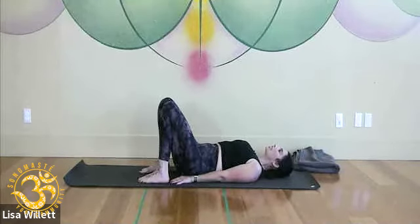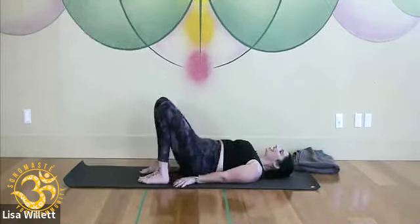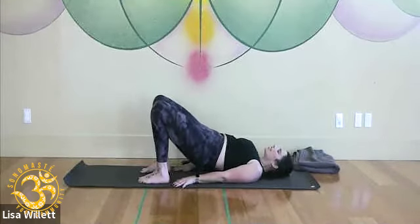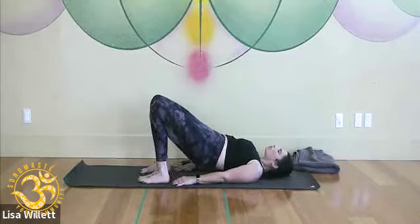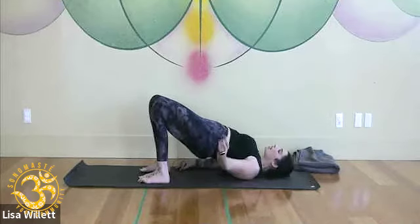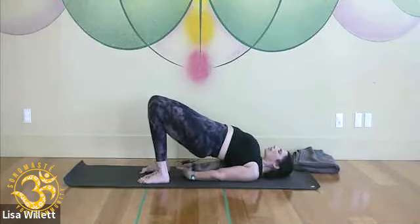Staring straight up towards the ceiling. Grounding down through the bottoms of the feet. On an inhale, lifting up the hips. Exhaling, slightly drawing the inner thighs towards one another, pointing your knees forward. If you have a block available, you can place a block under your tailbone or your sacrum, if that feels like enough. Or maybe even tucking one shoulder blade at a time and binding your hands beneath you, if that feels comfortable. Or maybe none of those things, whatever feels best for your body.